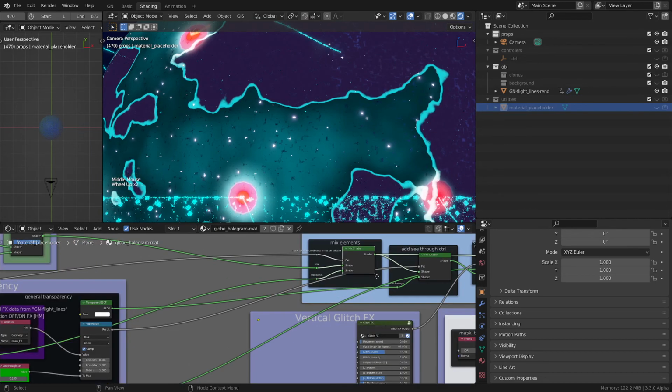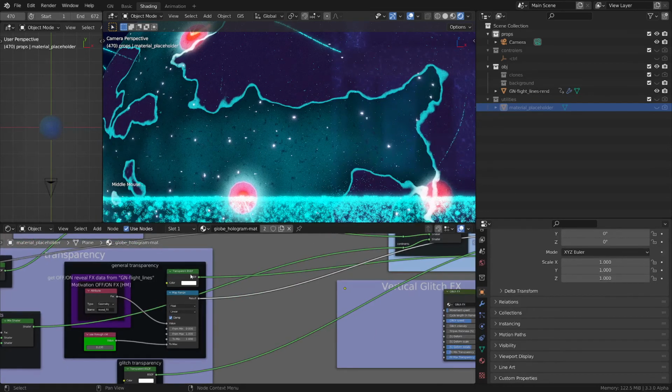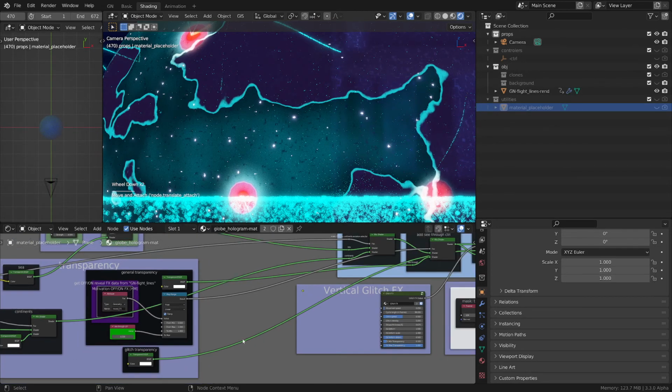On top of that, we added a see-through control by adding another transparency shader that is controlled. The general intensity is controlled manually from this control, and procedurally by the geometry nodes.